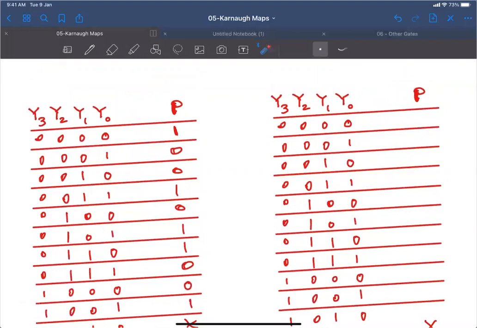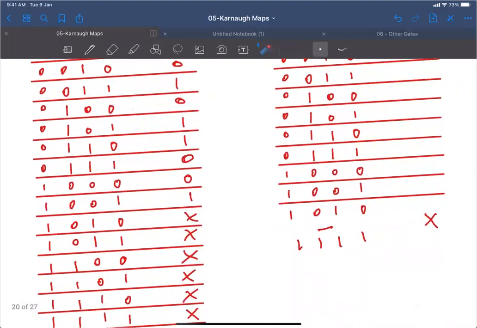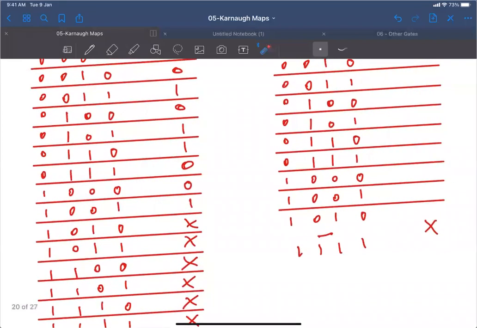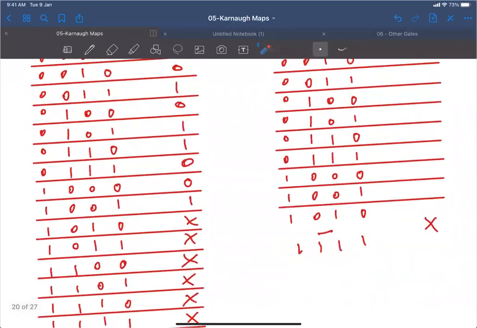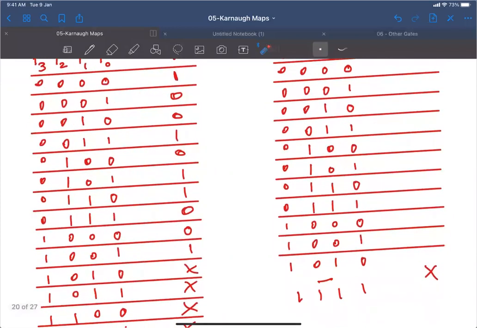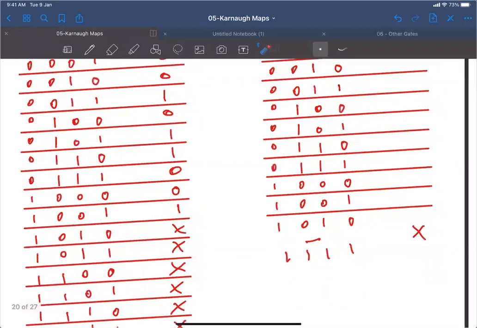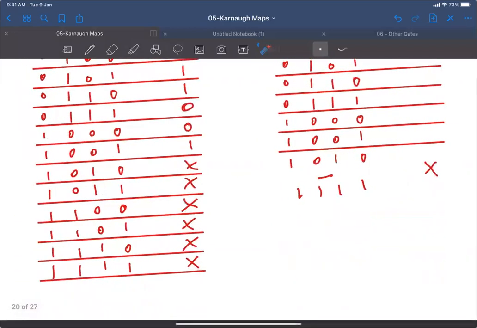Before I do that, just to show you another shorthand notation for doing this table: instead of listing all 16 values, I can do it this way, from 0 to 9, and then put the parities here. Then from 1010, which is 10, up to 1111, all the values are X. I don't have to replicate them like this. This is enough for me to understand that these are don't care conditions.